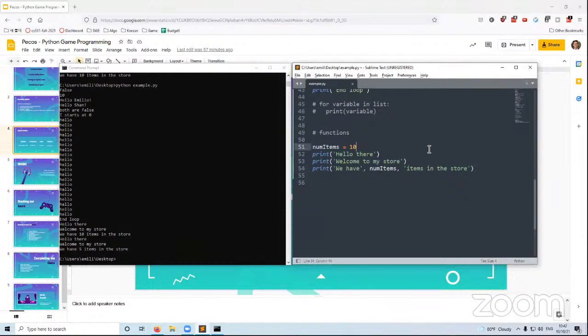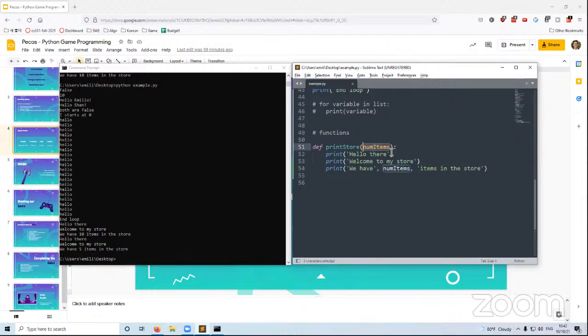So there's an idea in Python called functions, where we say define, we'll say print store with this thing called the parameter, num items. And what this parameter says is, okay, now instead of printing a variable that's up here, we print this variable num items.